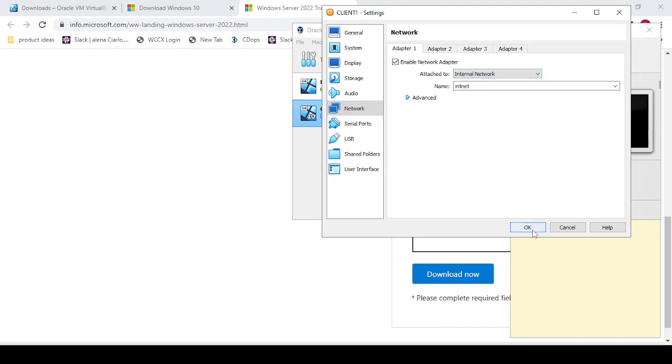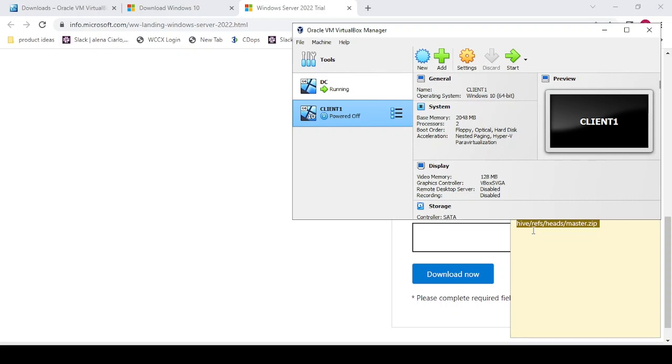Click OK. So now we have the correct settings for our client machine. So we just need to start it up, and you can double click Client 1 to start the machine. Or you can also just click Start.